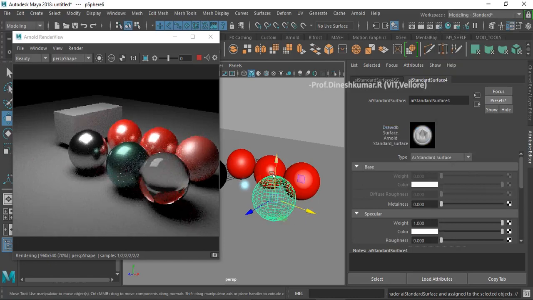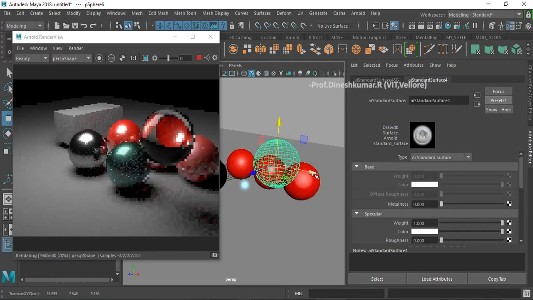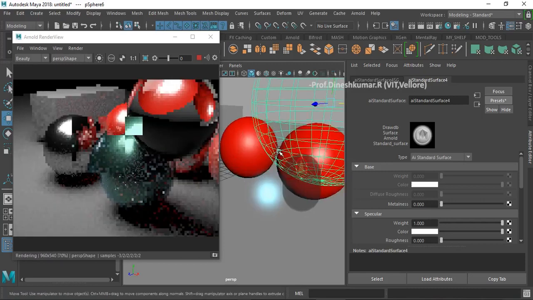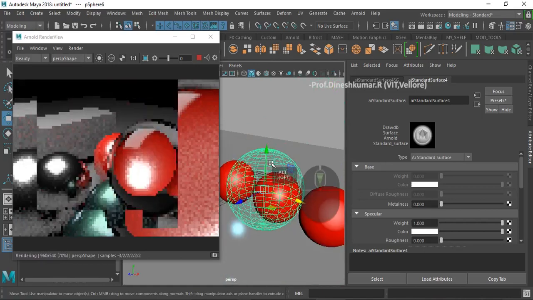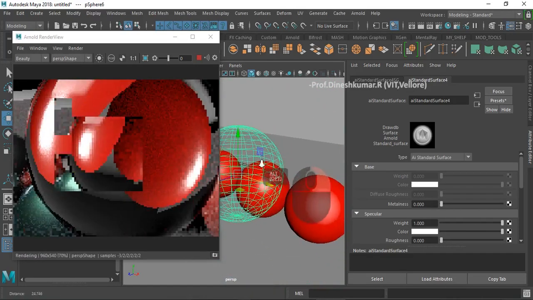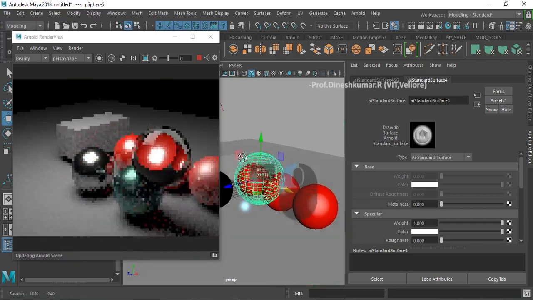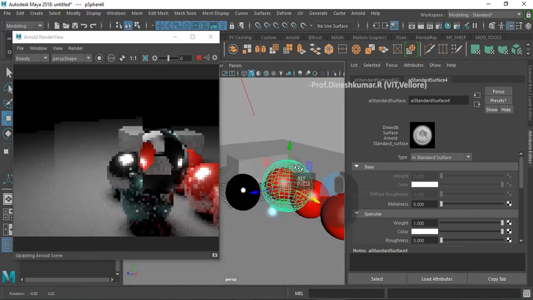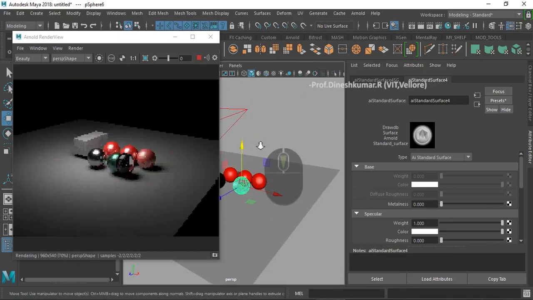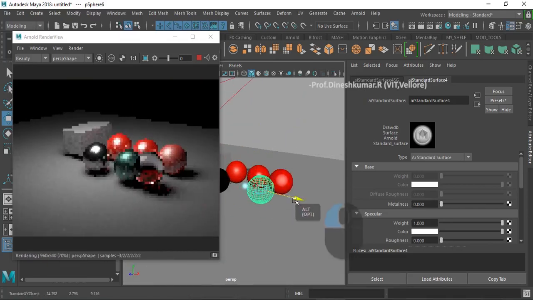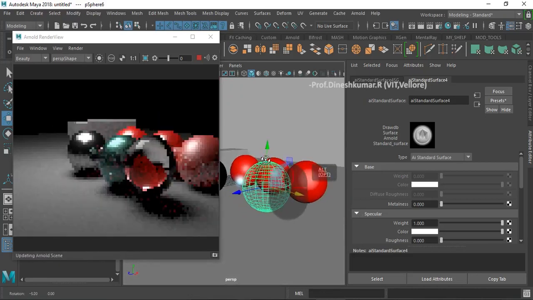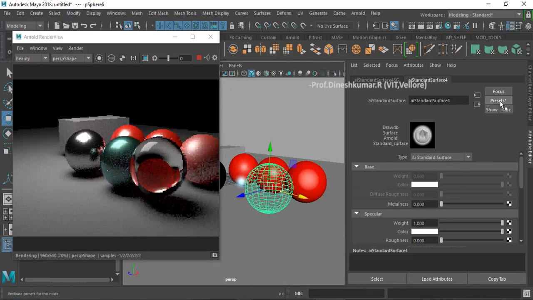Since this is glass, you will get some reflection. You could see that, right? Because of the reflection there in a glass, how a glass would be, and when you move close near the glass, how it behaves, and when you move away from the glass, how it behaves. It's all about reflections. So whenever you have a glass material or shader, you could use this like a window or like a marble. So for that, you can use the glass.